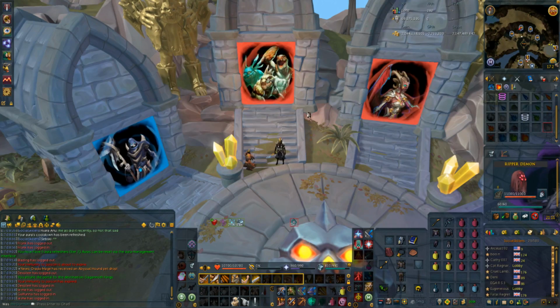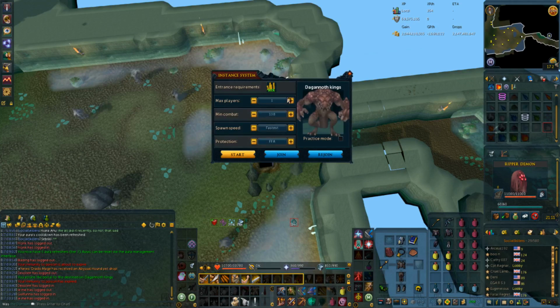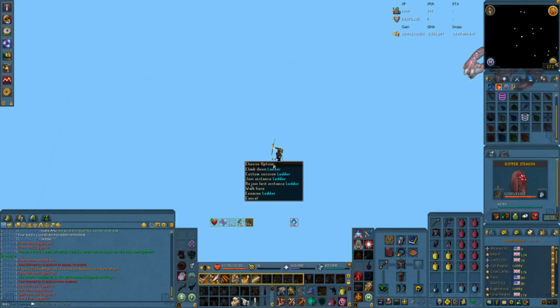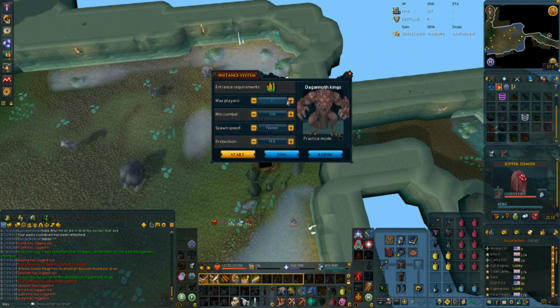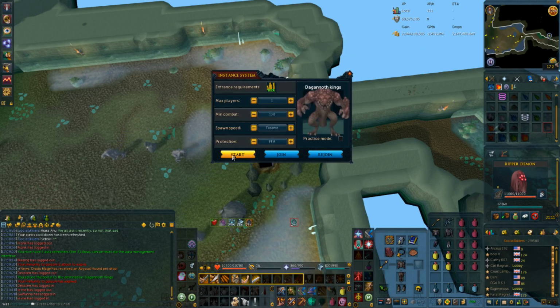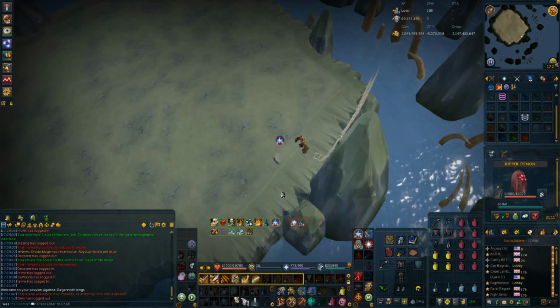But let's see. So we step through the portal. We get to here, do a custom session, and the fastest. Oh, also the aura we're using is Penance. The aura we're using is Penance because you can't really use a DPS aura, and this will help us have longer trips. The first time they all spawn at once, so it can be a little harrowing at first.